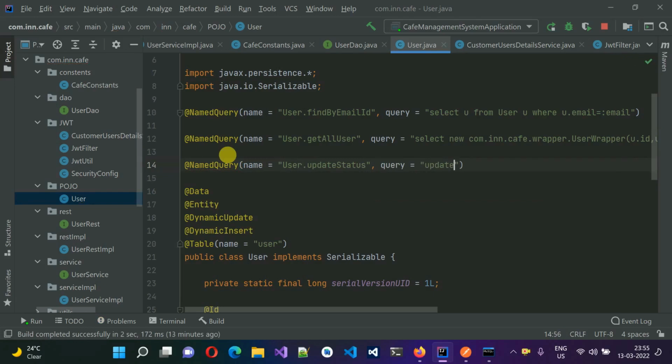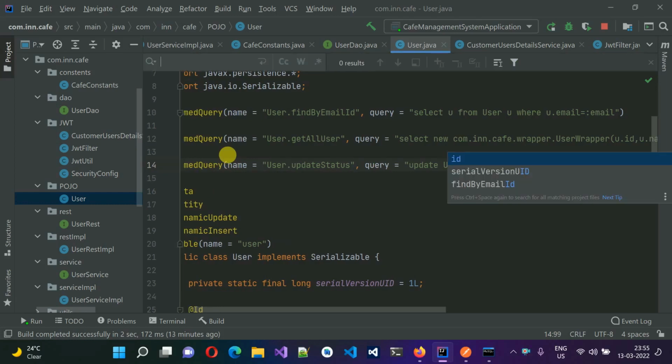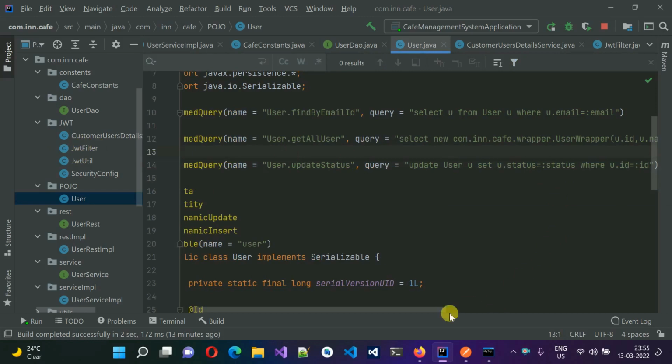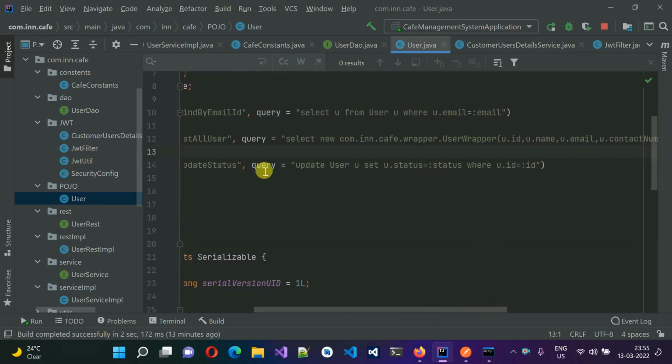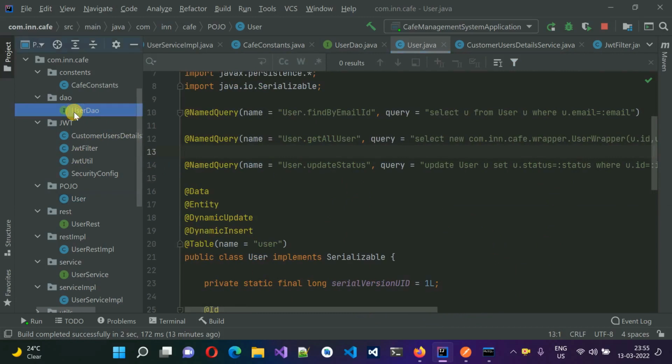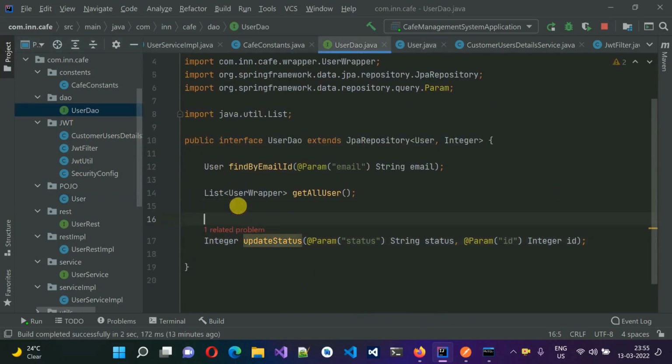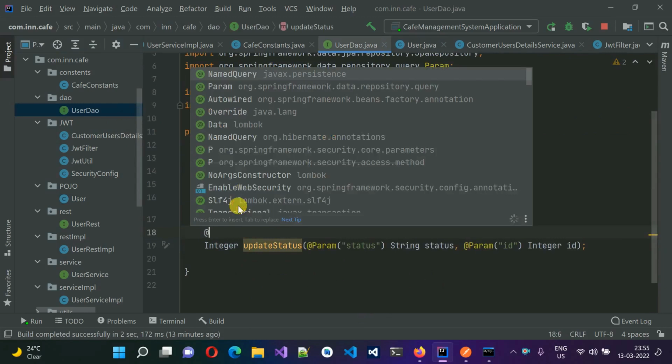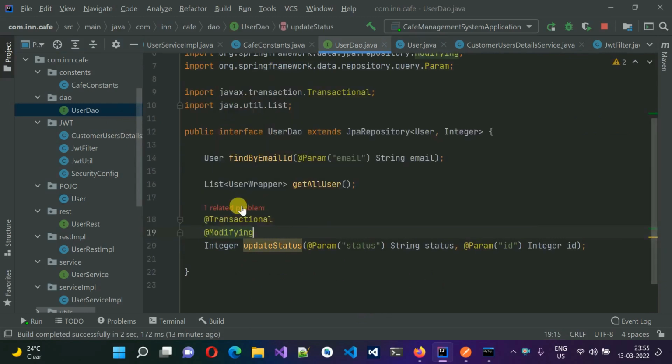So update User u set u.status = :status where u.id = :id, like this. And we missed one small thing. Whenever we write any query to update, we have to mention @Transactional and @Modifying over here. If you don't put these two, then you won't be able to use this. This will throw an exception.